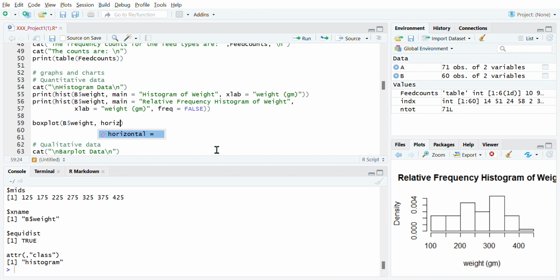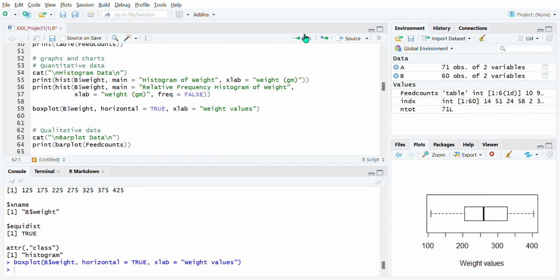We'll do it horizontal so that it's like this, and we can add X label so that we have a nice picture. And so this X label is going to be the distribution of the values of weight, so weight values, if you will.